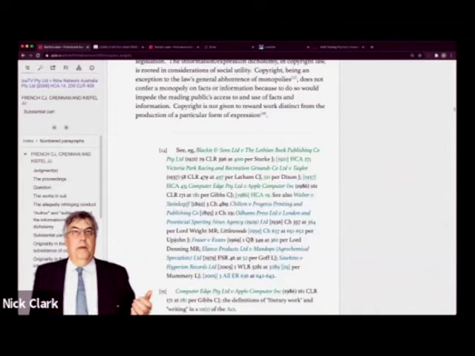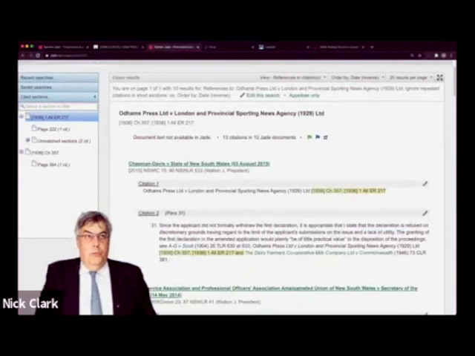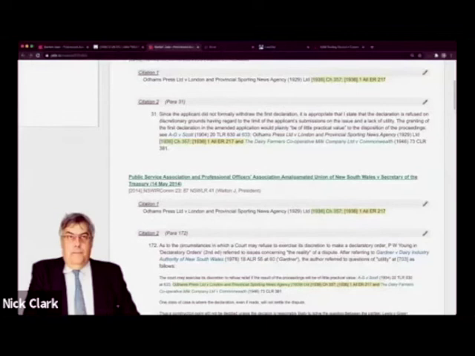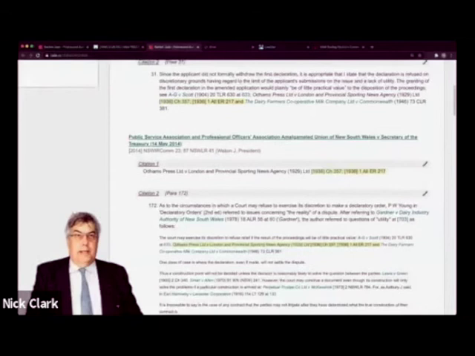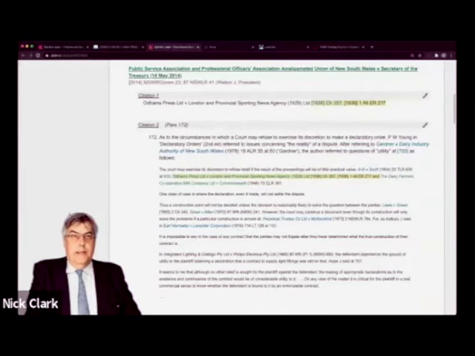what happens now is we get all of the citations to that case. Even though the document is not available in Jade, we can see every time that case has been cited, and we can see the context in which it's been cited. And so if, for example, the case has been cited and an extract of the case appears, we can read that as well. So it can be a very effective way of understanding something about the case and seeing whether you need to look at it further. And you also see that the case is aligned with a range of other cases to which you might have access. So you'll get a feel for what the decision's about. So that's a very important part of the blue and the green.